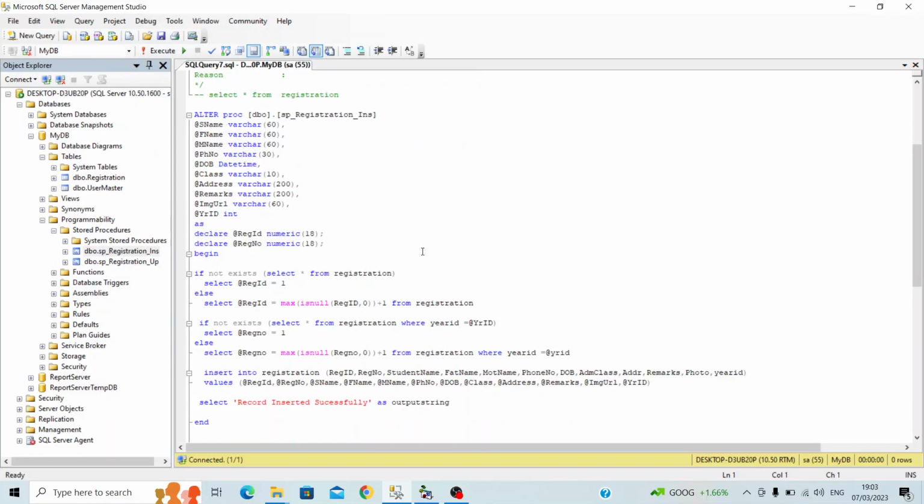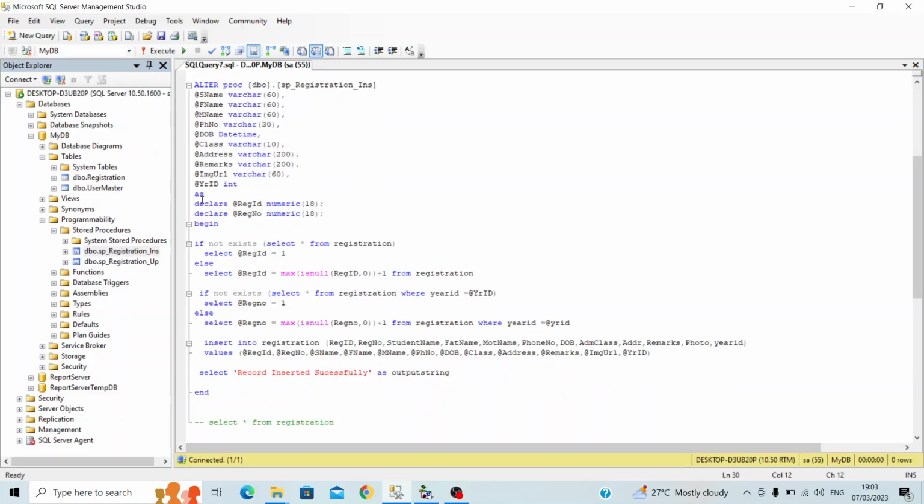The stored procedure is SP_registration_INS, which has the input parameters student name, father name, mother name, phone number, date of birth, which is a date field, class, address, remarks, image URL, that is the name of the image, and the year ID, which is an integer.